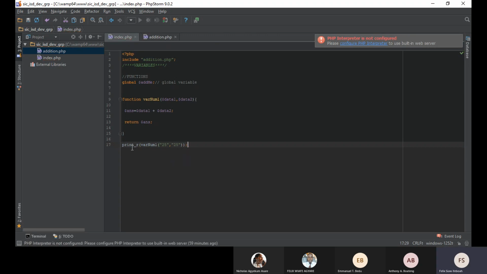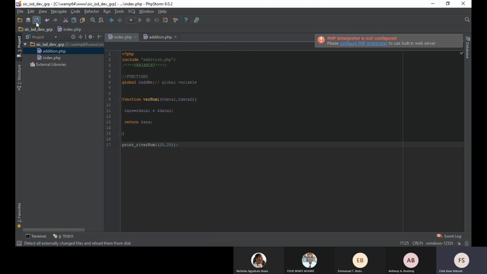I've kept it in strings. I'm sure you can also make it like that. Since it's a number, you can just write it like that, and it won't spoil the game. So with this, I've passed these parameters. Since I've already defined this function here, this line 17 should display the answer when I'm adding 25 to 25. What will I get? It should display the answer for me.